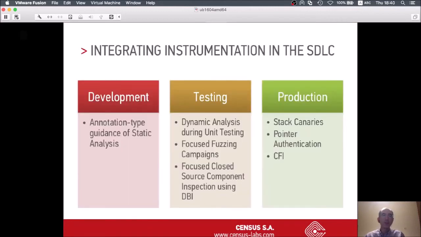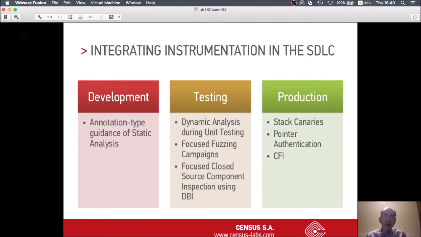So to sum up, how can we use instrumentation within the software development lifecycle? When we're doing development, we can use annotations to guide our static analyzers, the static analyzers we have, for example, available in our IDE environment.